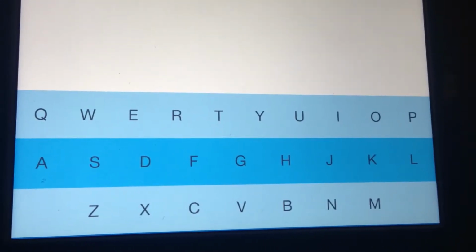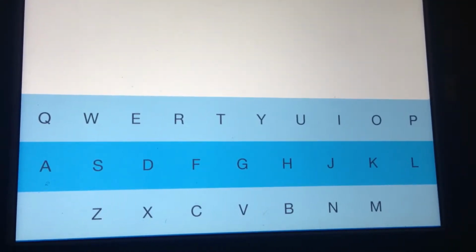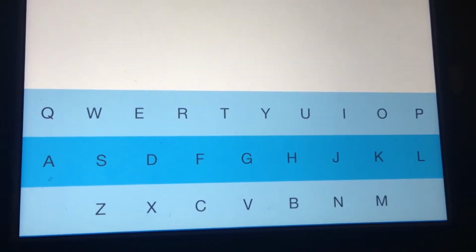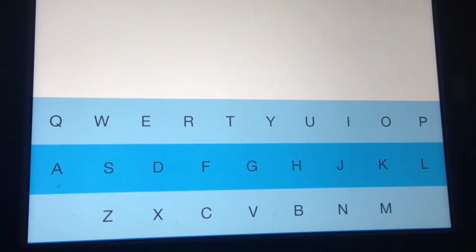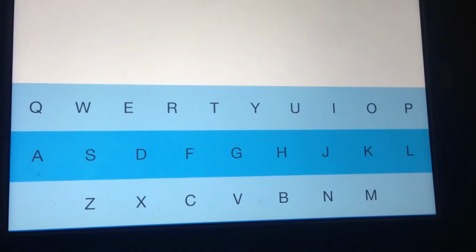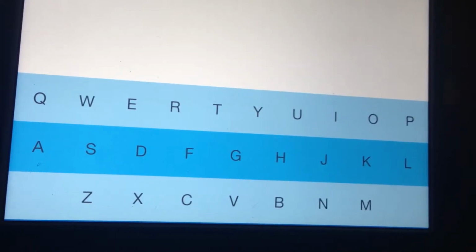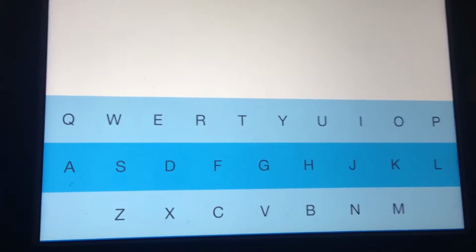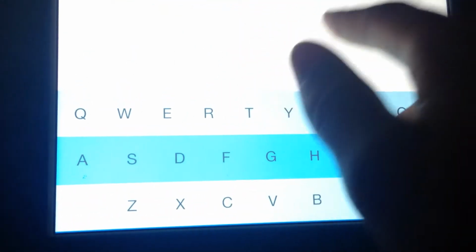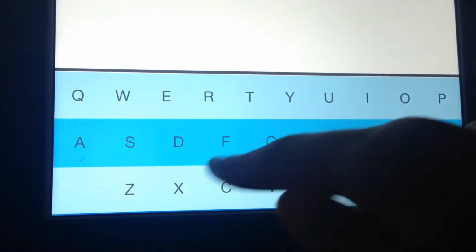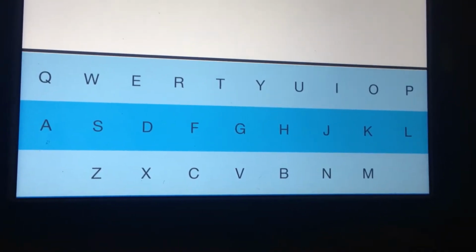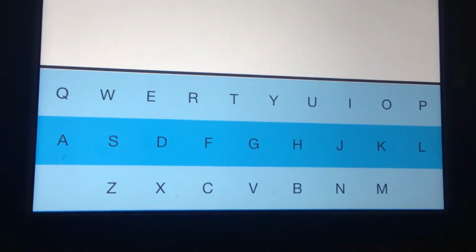Now, one comment about the keyboard: there are a couple of different things with this particular keyboard. Before, you could type anywhere on the screen. Well, because they're trying to get a bunch of things sorted out, which for the most part they have, the typing surface is limited to the keyboard. So if you notice, I tap up here, I cannot, but if I tap down here, it says Fleksy, which means for voiceover users that it's going into direct touch mode, so you can type like you would normally.